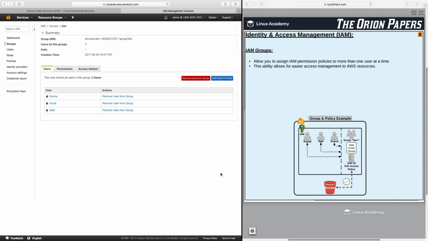So overall, that is a quick overview and a hands-on demonstration of how groups are used and managed: one, to add users to groups, and how it allows you to apply a policy once to the group and then have it be applied to multiple users at the same time. And if you ever wanted to restrict access or remove somebody from a group, you can simply click here, remove from group, and they would be removed from the group. So it really creates a nice way to manage users and apply policies to multiple users at the same time through using groups, as opposed to having to add the same policy to each user individually.